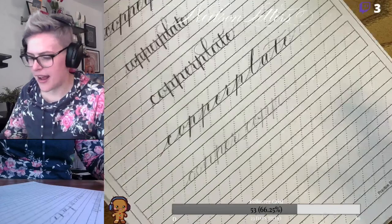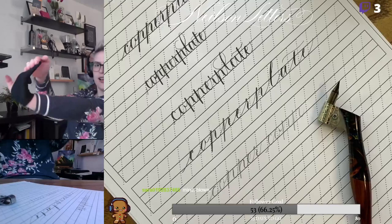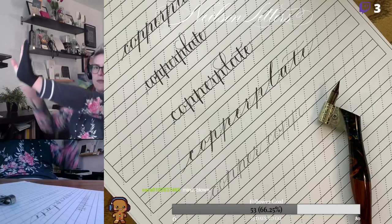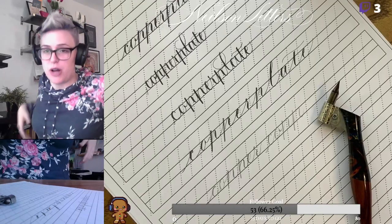Well, like I said before, and I got distracted, I usually do some stretches before I do calligraphy too. People get freaked out because my hands are flexible, but I'll pull back and it stretches the muscles here. And then the same thing, and then you stretch your shoulders a bit. It helps loosen your body up a little bit too, if that helps.